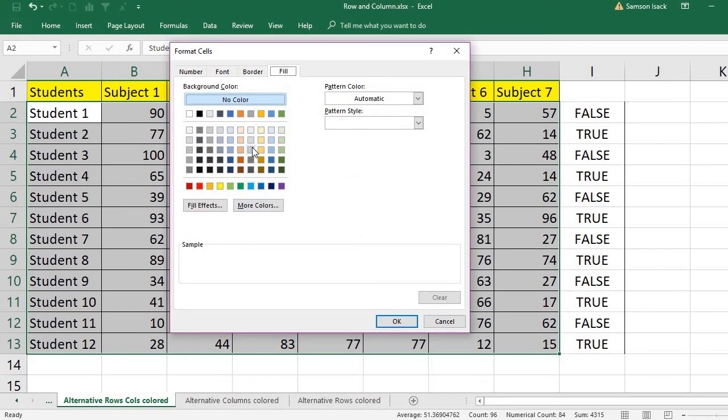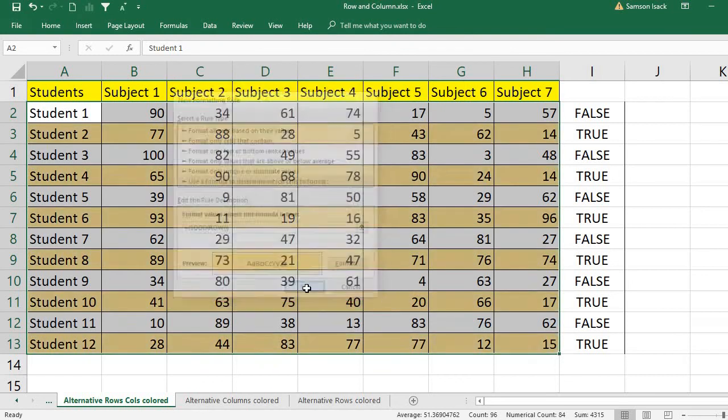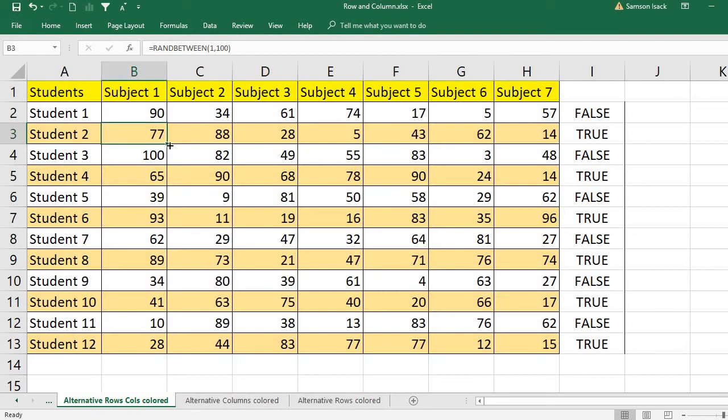I may give this color. I press OK, it returns to the rule box, and I press OK again. It colored the alternate rows. That was interesting.